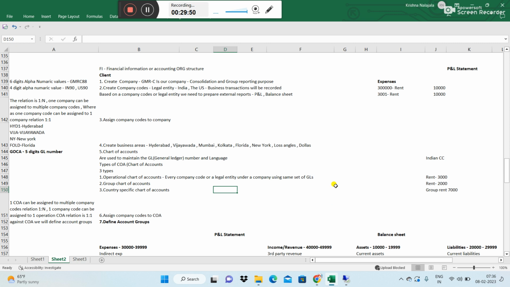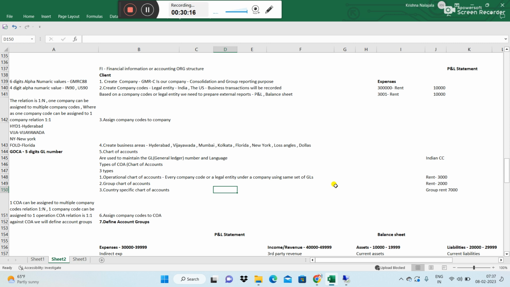Okay. Can you help me with what is a posting period variant? How many posting period variants did you create in your project? Sir, I don't remember what is a posting period variant, sir.